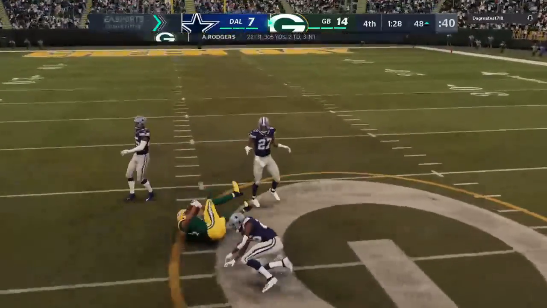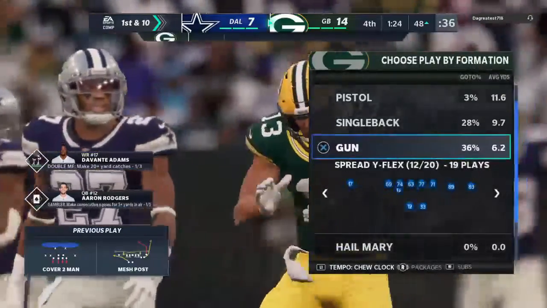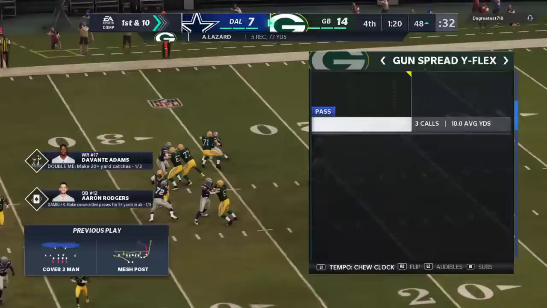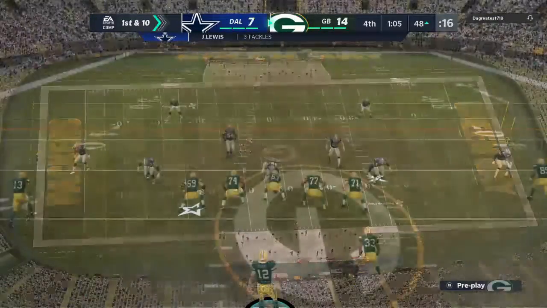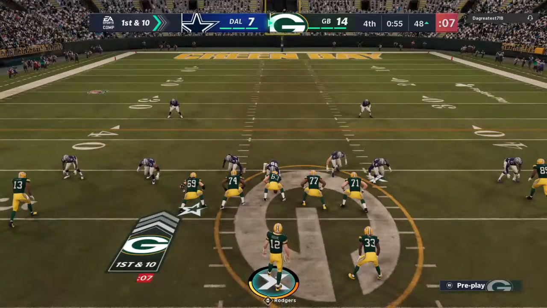That's complete to Lazard. And he'll be taken down, but not before they work it across midfield. Back-to-back receptions for him, and it's another first down. And not totally home free yet, but it's looking good as they come up 1st and 10.